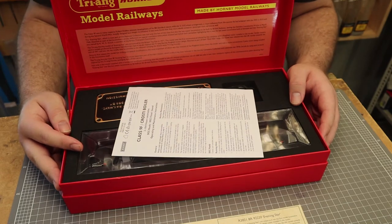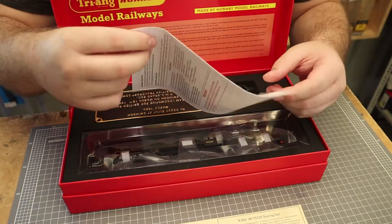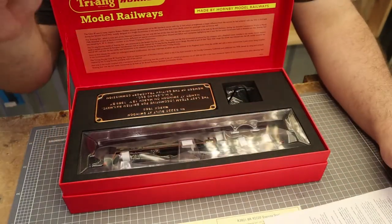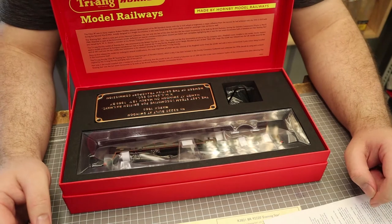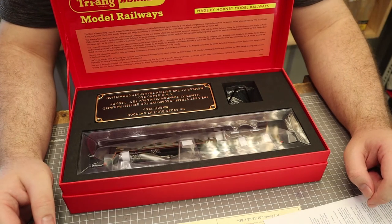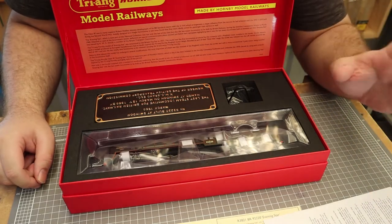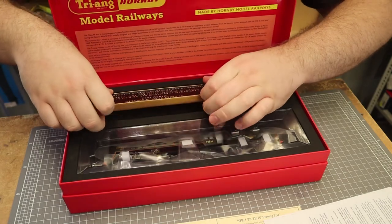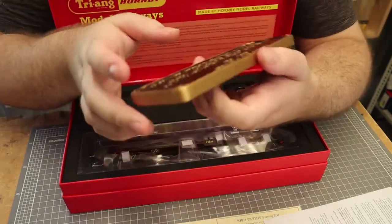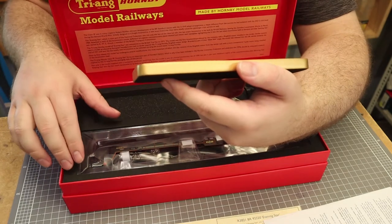Similarly, the more recent one, the Nigel Gresley collection, was another one that was probably worth getting, but I didn't get. The one that I have never seen since, which was a limited edition of 500, was the wartime Black Flying Scotsman. And I had the opportunity to buy that along with my existing Flying Scotsman many years ago, but I passed on the opportunity and I regret it. So there is motivation to buy these things, because they hold value for quite a long time.